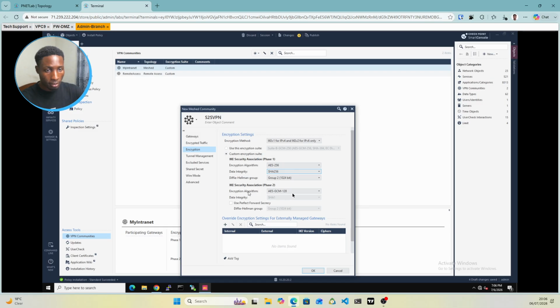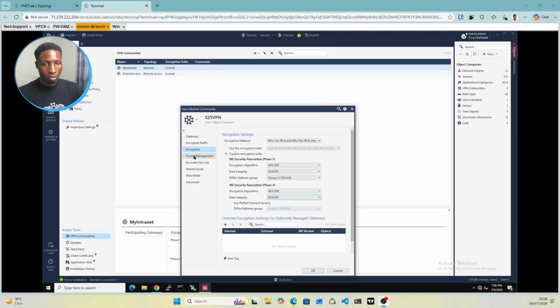Here encryption was AES-256, and also here was SHA-256. So make sure that these parameters match. If not, we'll have a lot of problems.